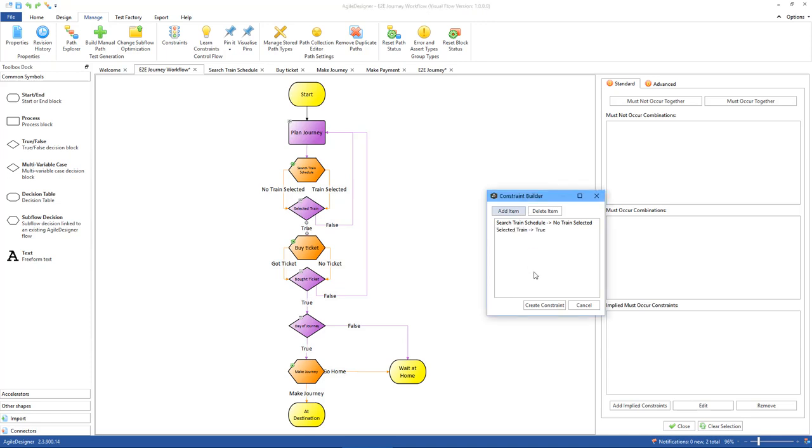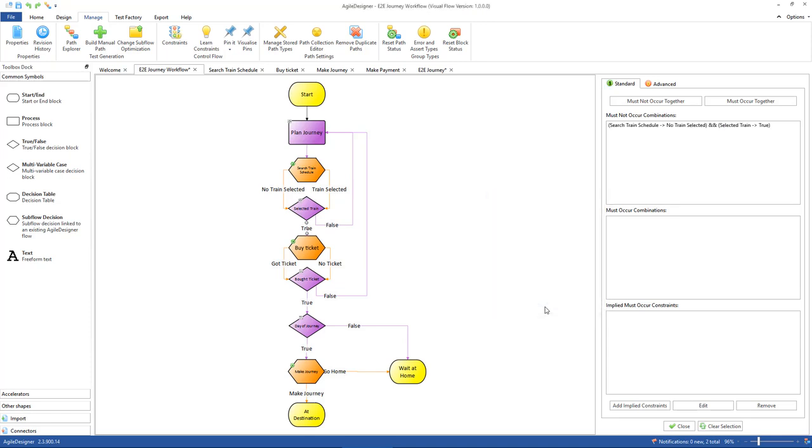Can't buy a ticket. And the other one is if I haven't got a ticket, I can't proceed to take the journey. So no ticket and no journey. Okay, so those are our constraints added now.